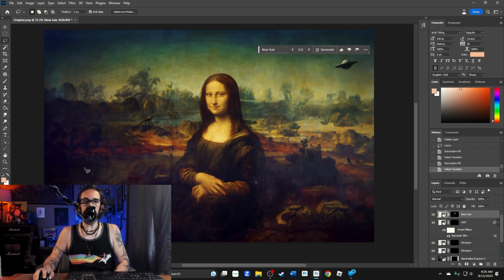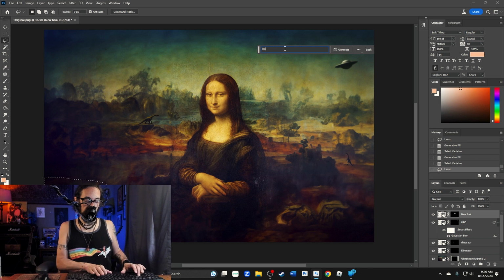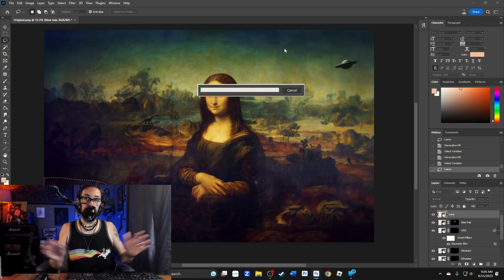Okay, so what else do we need here? Well, we've got a little bit of lava coming down here. I feel like there should be another, like a lava pit here. This crater deserves a lava pit. Don't you agree? Happy little lava pit. We're just going to go ahead and throw an angry little lava pit. Oh, wait a minute. Let's just do lava. Lava. See what we get.